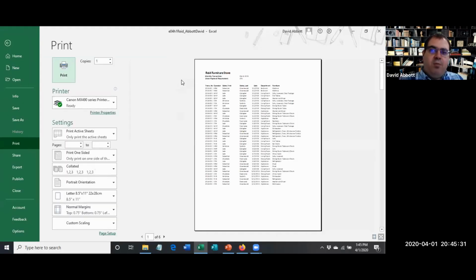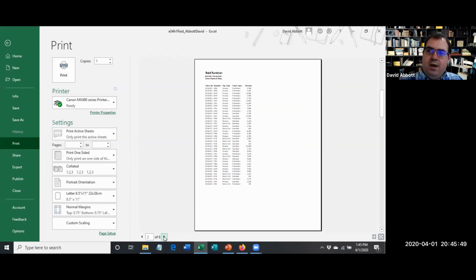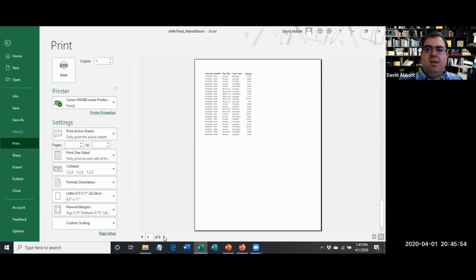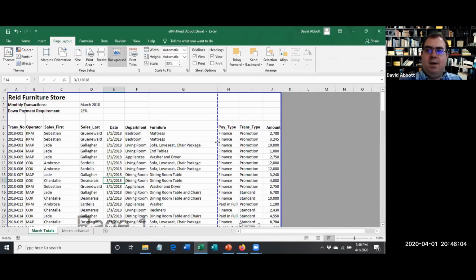So again, it brings up our print dialog box, and then we see here, and let me see if I can, I'll move the zoom up to the top. So we see here what this looks like. So then if I click down here, I can get an idea then of what it's going to do. So now it makes it easier. We can see exactly what we would do. If I did want this, I could click print. It would actually print it out. I don't want to do that, so I'm going to go ahead and hit the back button. And then we're going to go ahead and save our work.